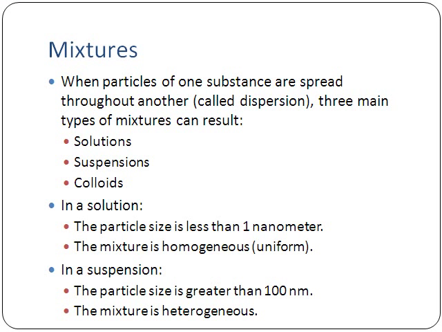Anytime you take particles of one substance and spread them out inside another substance, a process called dispersion, there are three types of mixtures that you can get out of this. The first one is solutions, the second one is suspensions, and the third one is colloids. So here's what we have here. A solution. Solutions are defined this way.